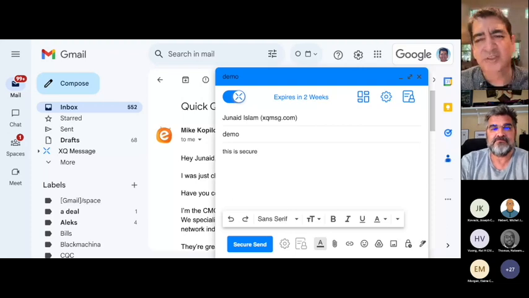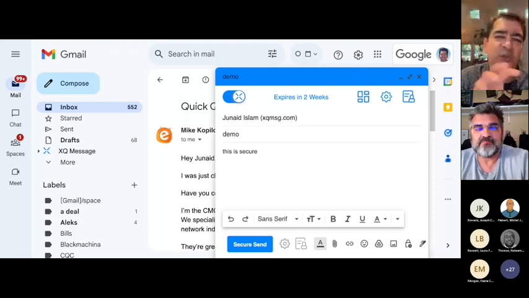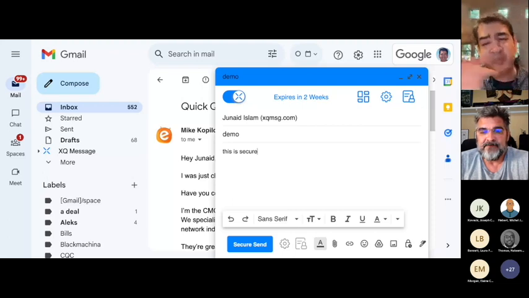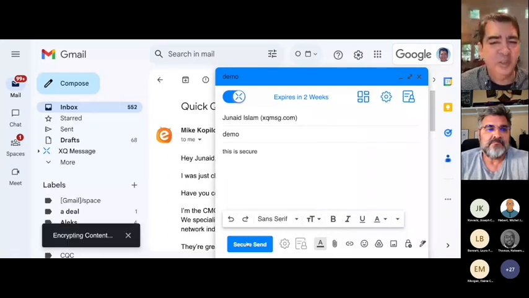Yes. So the reason I showed you secure chat is so you can see the inside of the zero trust data protocol. When we actually do an application like email, it's completely hidden. So this is inside of Gmail. It's fully integrated, and the user doesn't see anything. They're just able to hit the button and send.